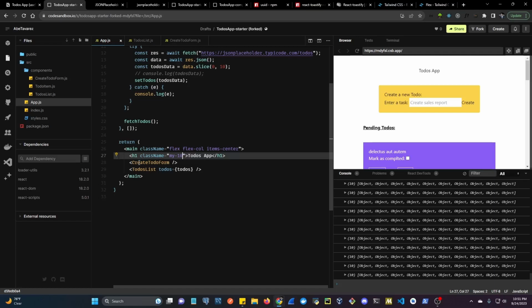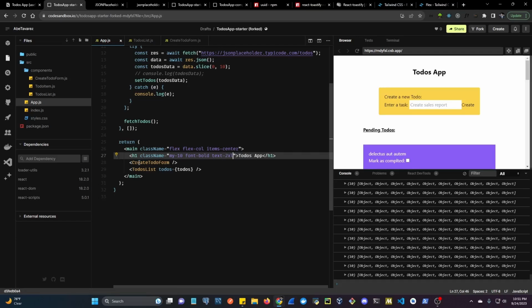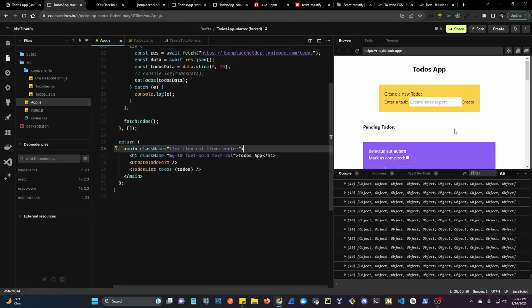That could be too much, that's fine, I'll leave it like that. And then font-bold. And then let's set the text to 2XL. There you go. Cool. All right, let's leave it like that.